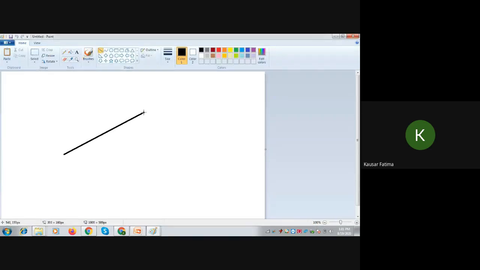Suppose this is the ramp. When the object falls, its vertical height changes. Which vertical height is to be considered? This vertical height. If the ramp is of greater altitude, a more sloped ramp like this, and you drop the object from the same height, it means the same vertical height.